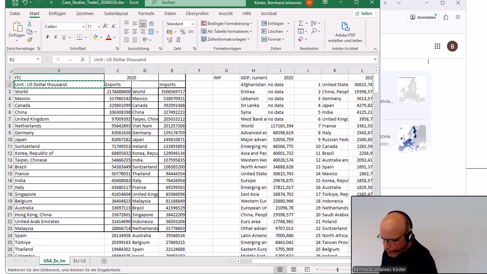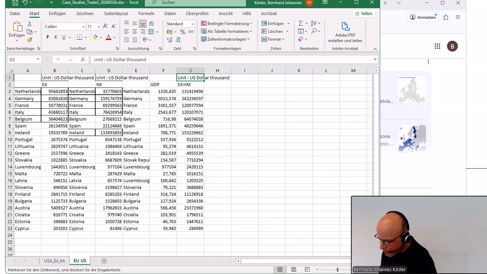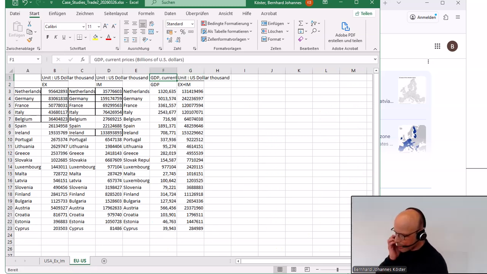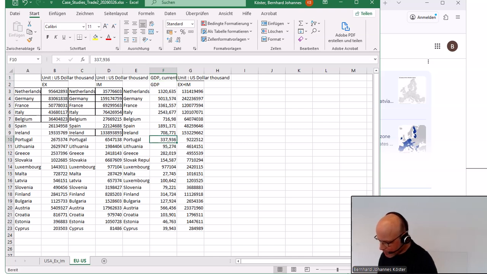And here we have GDP in billion dollars. This I recommend you are also always doing, because then next week you are opening your file and you do not know anymore what your data means. Okay, so this is then the trade volume.